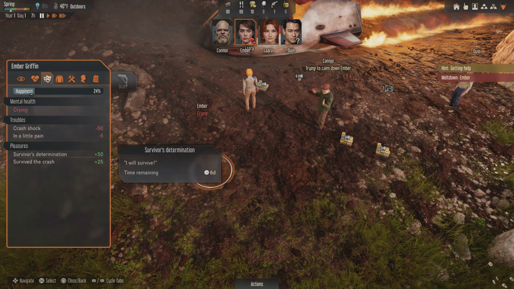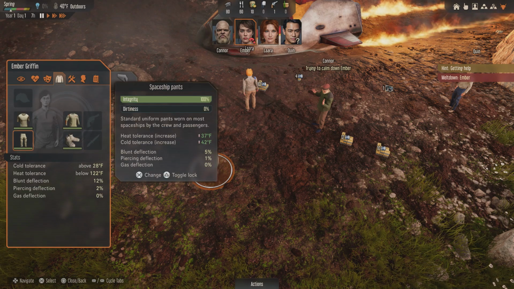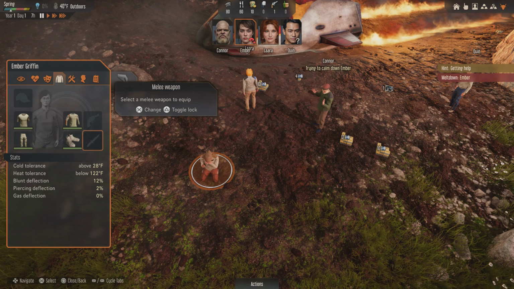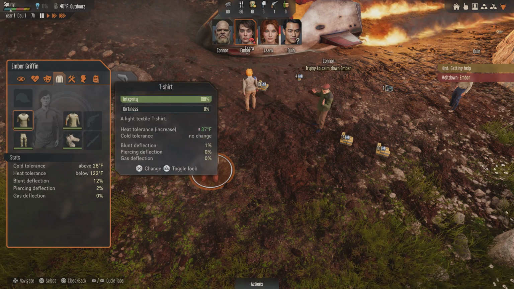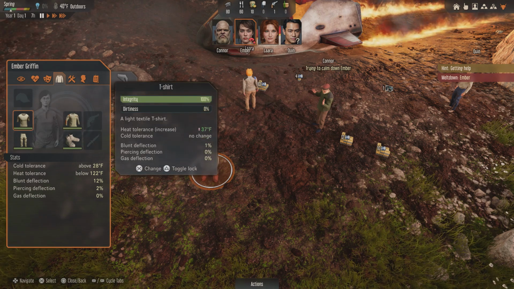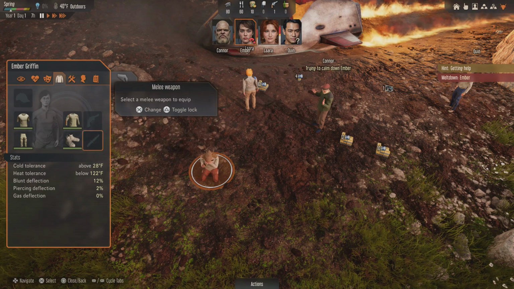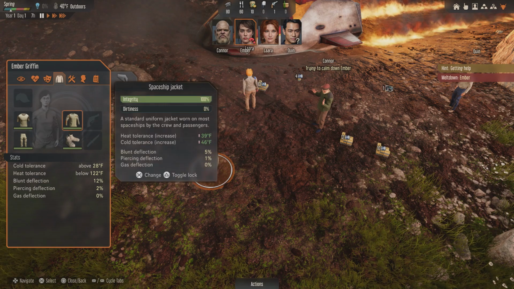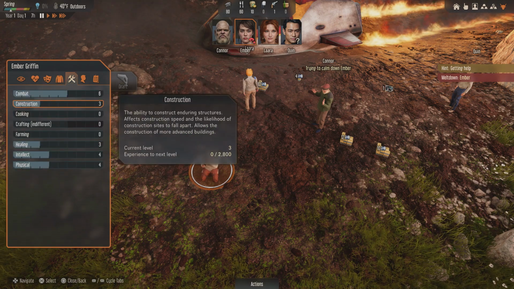She's got crash shock, but she's determined. These are her clothes and her gear that she's using. Looks like there's a dirtiness to them. I didn't even notice that in the tutorial. Gotta wash them? I don't know if you gotta wash the clothes, if that's a factor, or if that makes them unhappy or anything. Probably. People don't want to be around you because you're stinky.